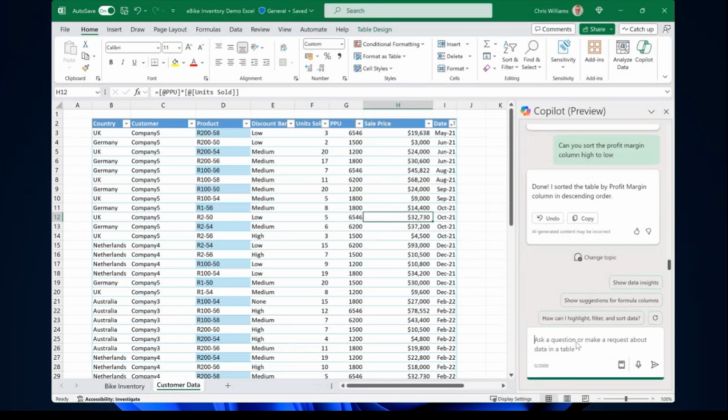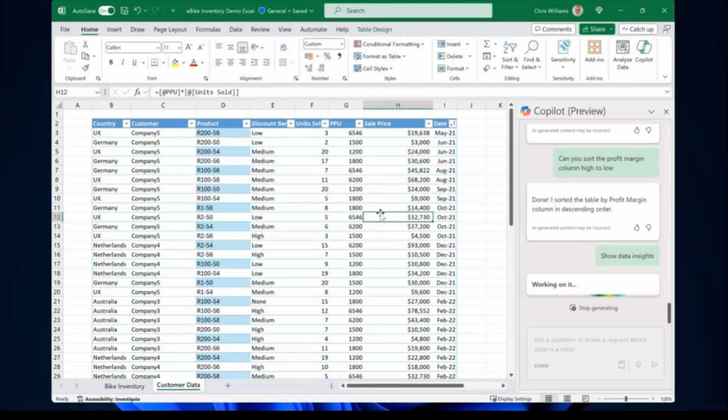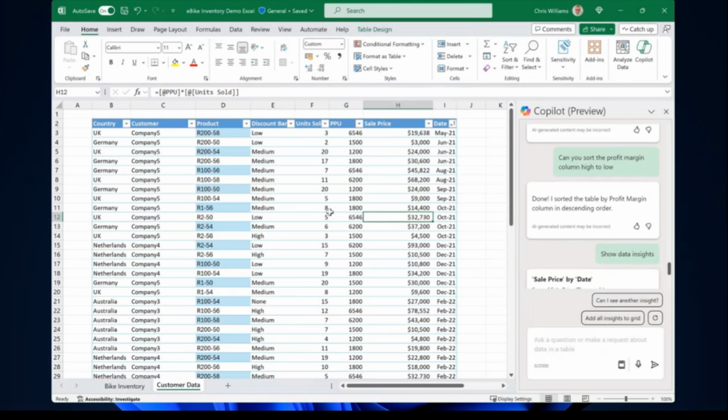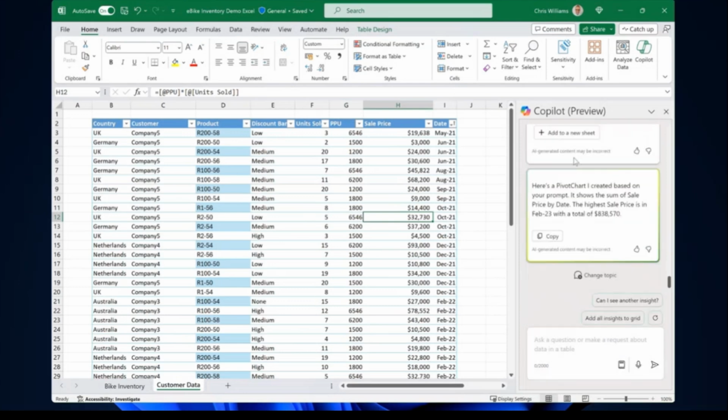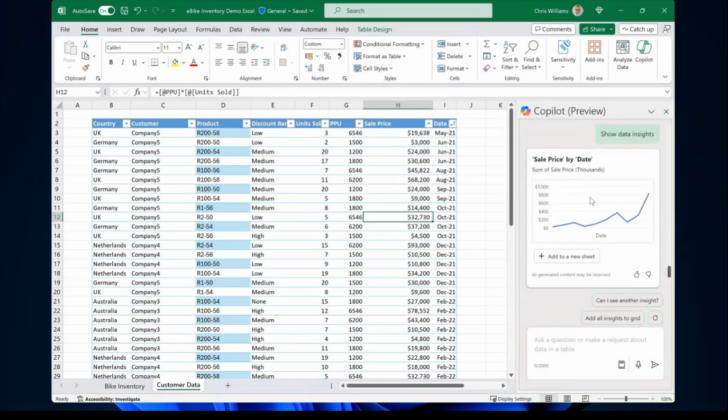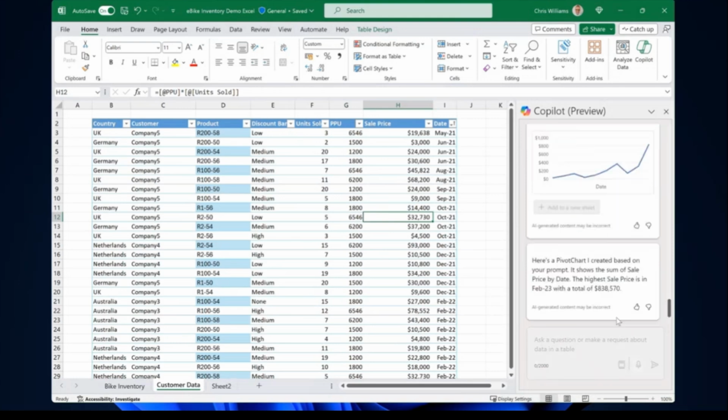Now, the other point around insights that I mentioned, sometimes you don't necessarily have the insights available, or you can't think about what it is that you want it to tell you. You can ask Copilot to just show you data insights. What can it pull from the information that it's got in front of it? And we're looking at some customer sales based information here. Typically, I find that has worked better in my scenario than looking at an inventory of different specifications. But what we can see in this circumstance, it's created me a graph. I can add it to a sheet, but I can see that actually our sale price has increased over time. That's promising. Might need to do a bit more diving to understand why.